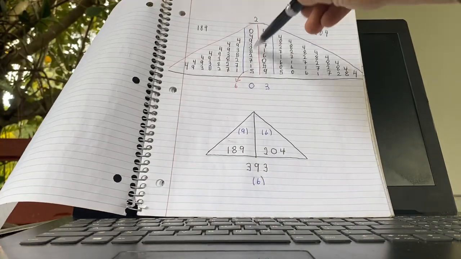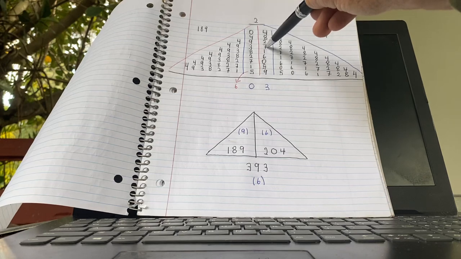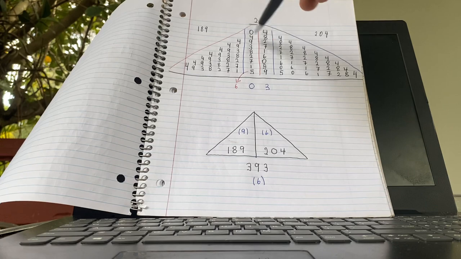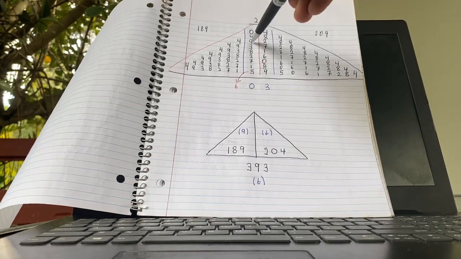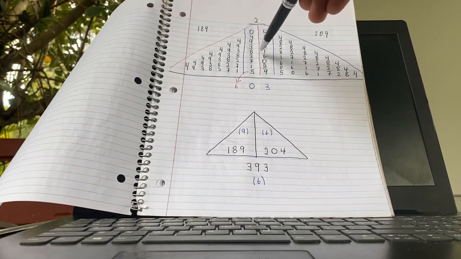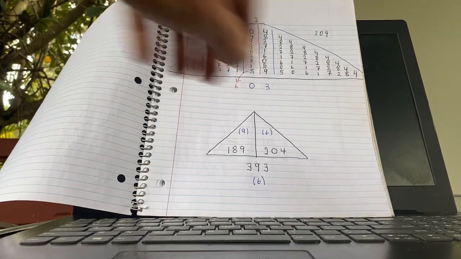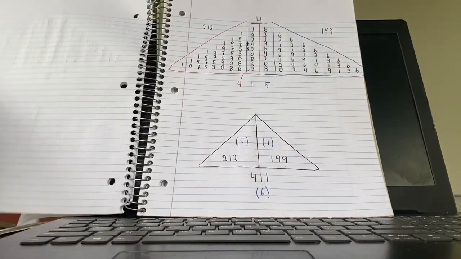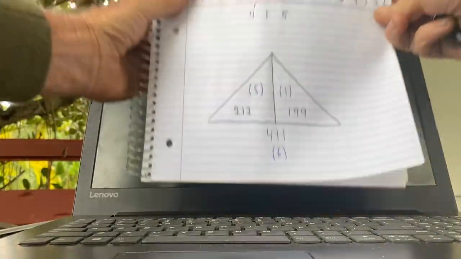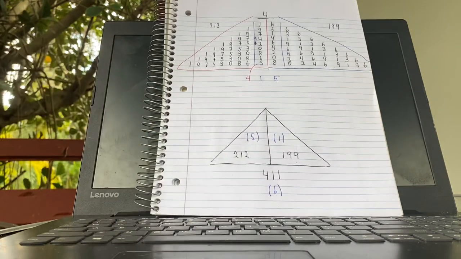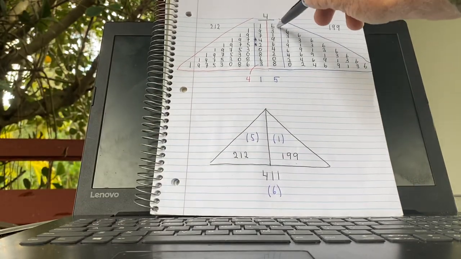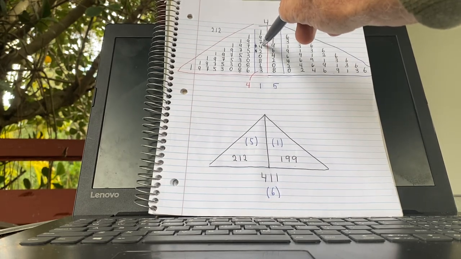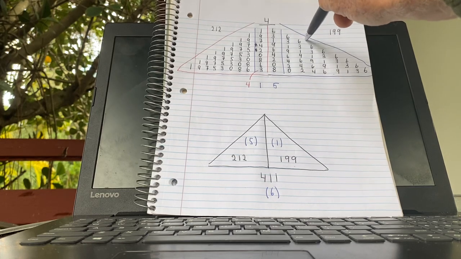We can see it here too. 4 and 5 is a 9, 8 and 1 is 9, 2 and 7 is 9, 7 and 2 is a 9, 1 and 8 is a 9, or 9 and 0 is a 9, 5 and 4 is a 9, 0 and 9 is a 9, 6 and 3 is a 9, 1 and 8 is a 9. Okay, so it's going to carry on and it will always do that, and all the numbers will always do that, but what they have to do when it gets to the number 4 is 4 squared is 16, 44 squared is 1936, 444 squared is 197136.